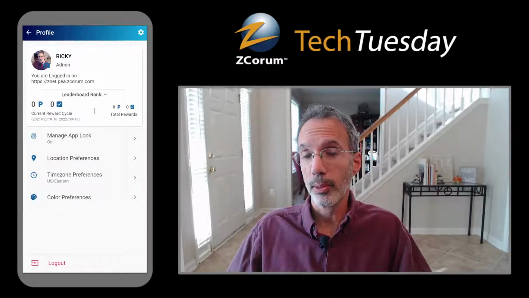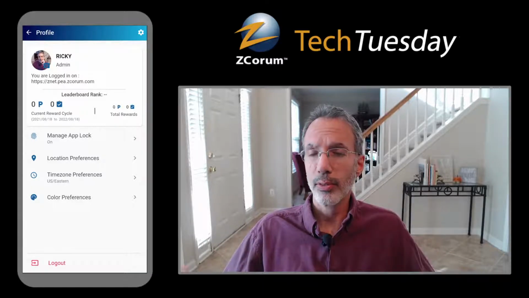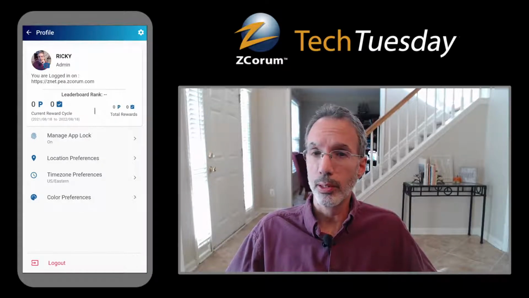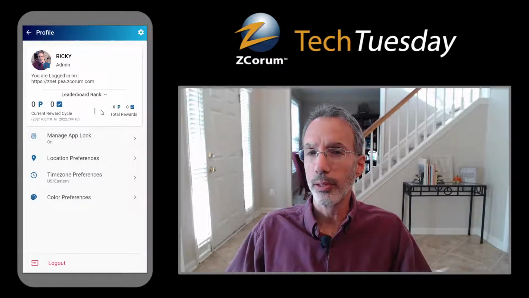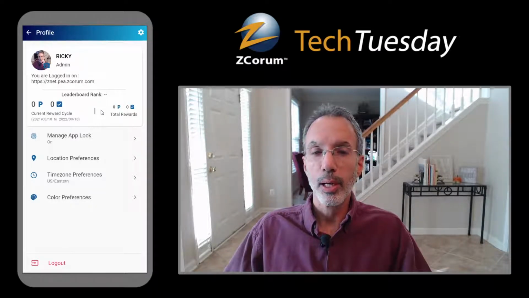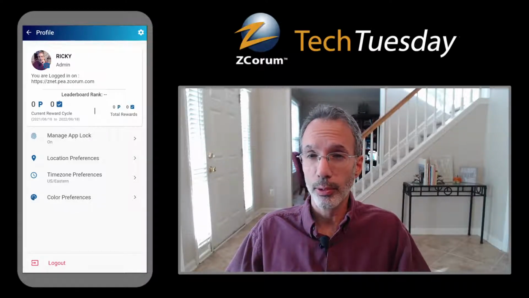You can change things in here. So if you set something up in the desktop and you want to change your photo in here, you can do that, or vice versa. If you have any settings that you've set up in the desktop and you want to change them in here, you can do that as well. They're going to sync up, and one is going to use what the other one has been set for. So you see here you've got your leaderboard rank. This would be if you're doing the gamification thing, where it tracks how many times you're logging into the app, how many things you're correcting, that kind of stuff. If you're real competitive, this is nice.